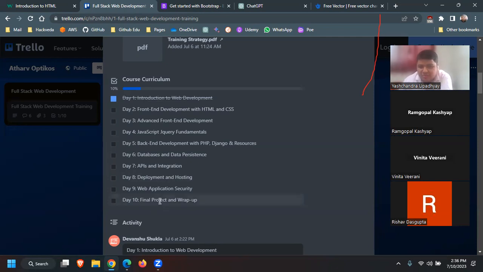Then on the final project and wrap up, if there is some feature that we have not implemented, or there is some difficulty while creating this project and we are not able to catch up with the schedule, we will try to finish that project here. We will also be building another small mini project that you can build along with me, so that you can get some hands-on experience and upload your website, so that at the end of this training, you will have your own project that you have built on your own.